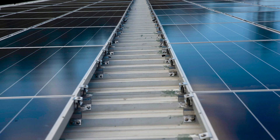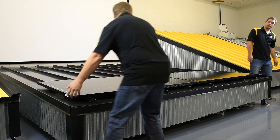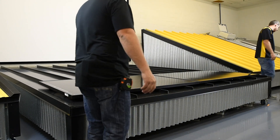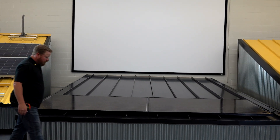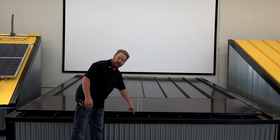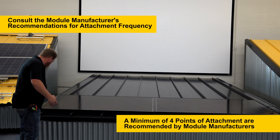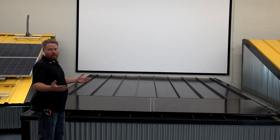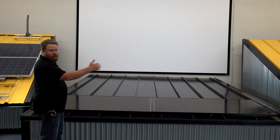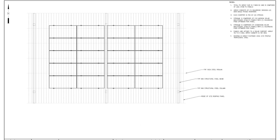If I butt these up, that's another option, and we'll go ahead and do that now. Now I've butted the panels up and I can attach here and I can attach here. You'll notice this distance is different, which as long as it's within where the module manufacturer says that I can attach, I'm okay. That all is relative to the width of your module and the width of your seam space, so these details you kind of want to iron out on paper before you get up on the roof to do the install.